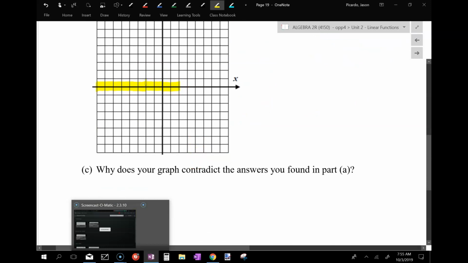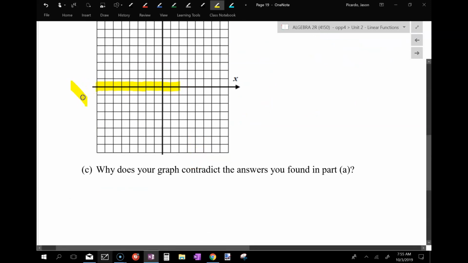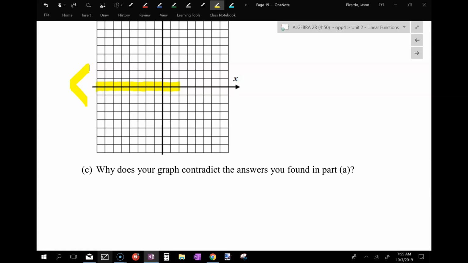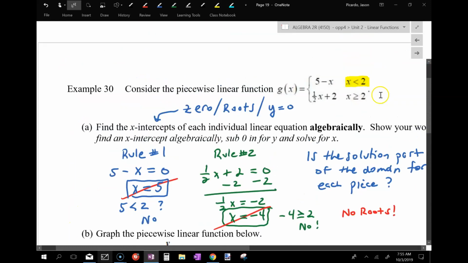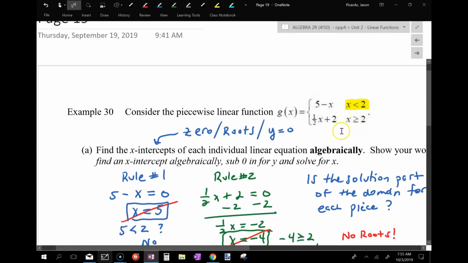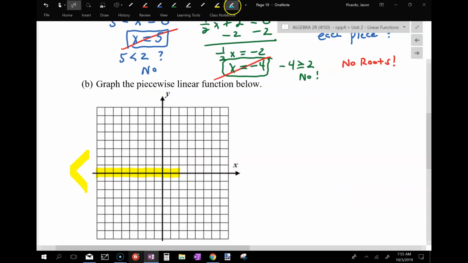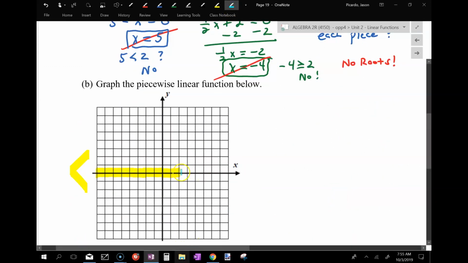All of that, right? And guys, watch what I'm even going to do. What's that mean? It's an arrow, right? So what does that mean? It's going to keep going that way, isn't it? Because it said x is less than 2. It didn't have a beginning. Keeps going. Then what do I want to graph? X is greater than or equal to 2. All right, so then I'm going to graph another piece all over here, like that, right?